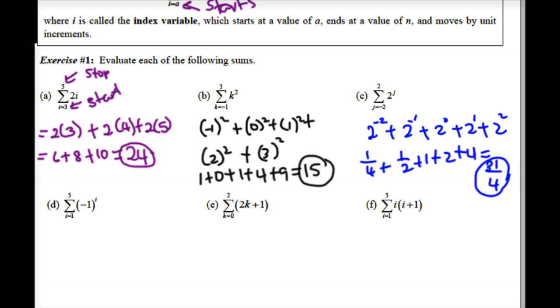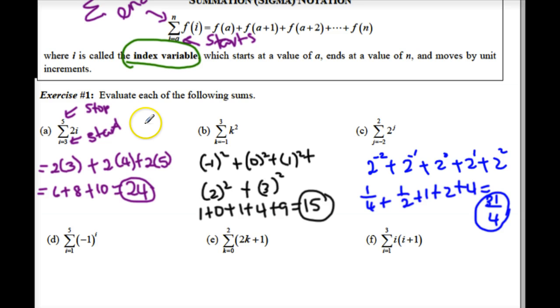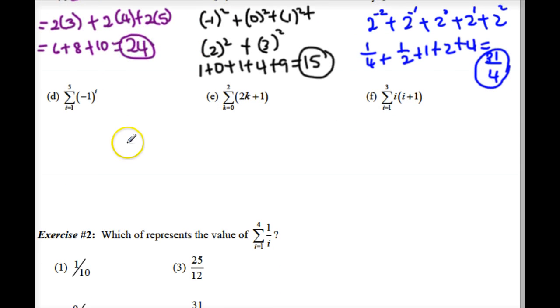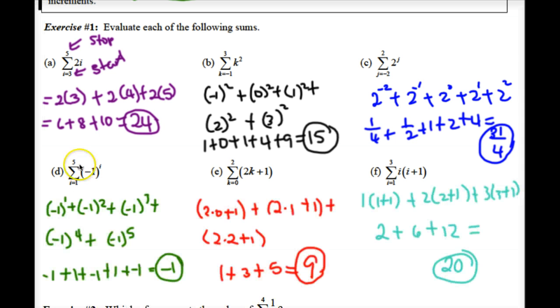So our key thing here is wherever I see the variable, what we call up here my index variable, in this case it was i, I am going to replace it with these numbers, my starting number through my ending number. What I want you to do is go ahead and pause this video and try D, E, and F. All you're doing is substituting the value. I know you can do this. This is a piece of cake. Go ahead. So now that you got a chance to try these, you should have gotten D as -1, E as 9, and F as 20. If not, look at what I worked out and try to find your mistakes, okay?